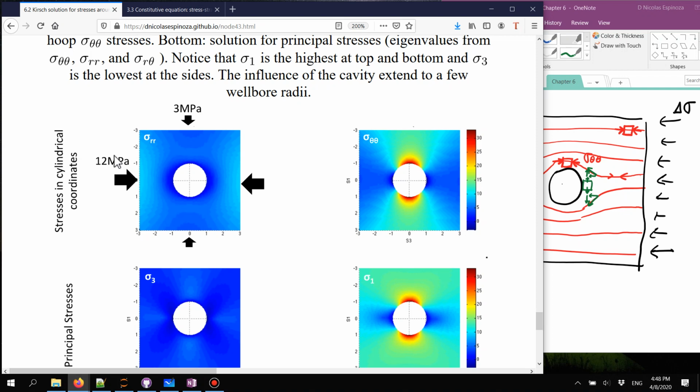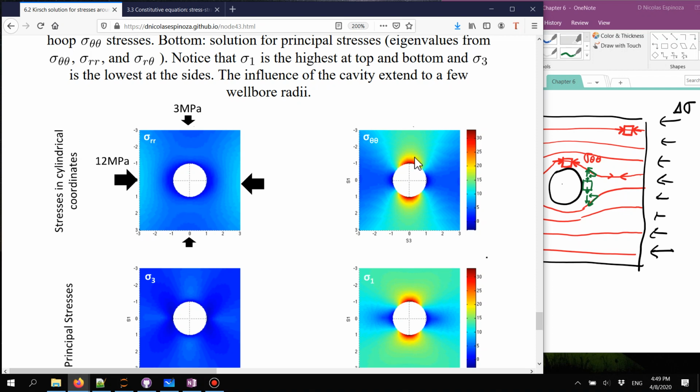And that's going to have to be 12 MPa. If we go to the color bar over here, we see that that makes sense. 12 MPa is somewhere over here. Radial stress at a location somewhere over here is going to be 3 MPa, and that makes sense with what we see in this location. At the wall of the wellbore, since in this particular case I don't have any effective radial stress support, that's going to be 0. So all around the wellbore, radial stress is 0, and that's a value that corresponds with 0. Let's now take a look at the hoop stress.